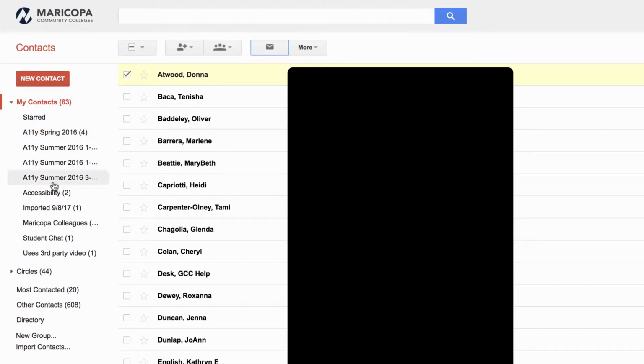Notice too, over here on the left navigation, you can also add a new contact. If you've already created one or more groups, they'll be listed here under My Contacts. As I point out items in this interface, this is unique to using a web browser on a desktop or laptop computer. It will look different on an Android or iOS device. Just notice that also in this left navigation, you can create a new group and import contacts. So we'll get to that in a few minutes.